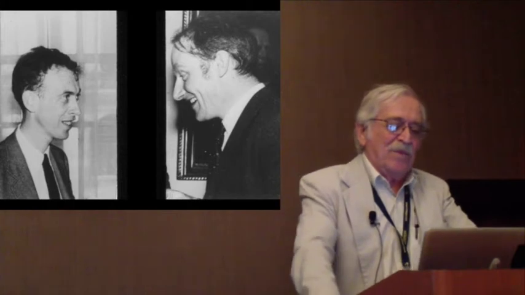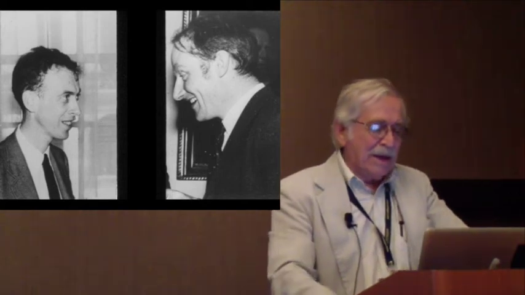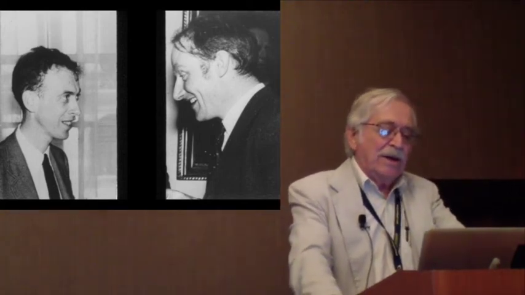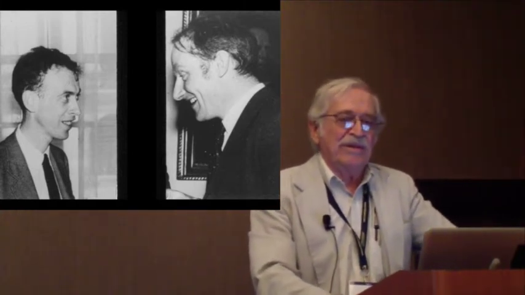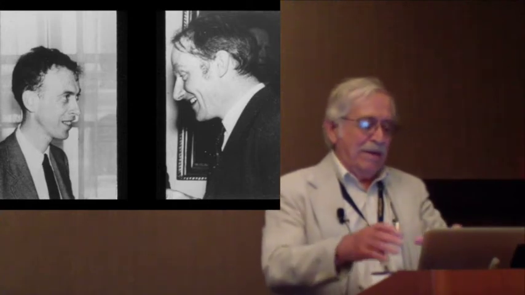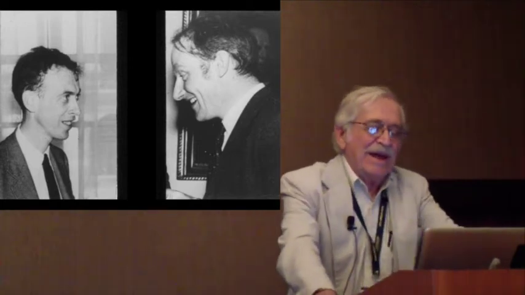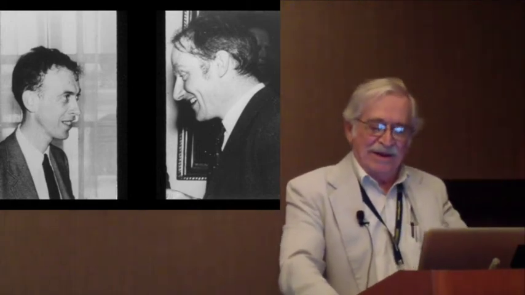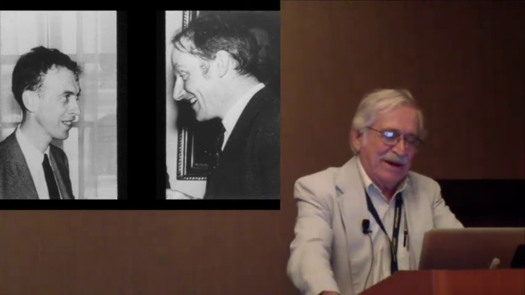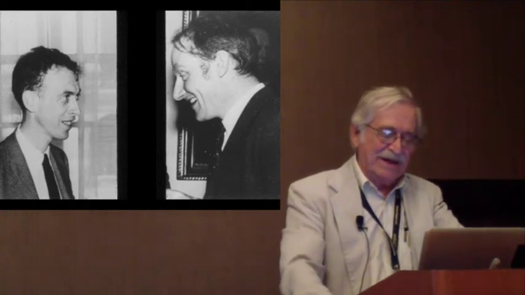And Rosalind did it together with her student Ken Holmes, and she also at the same time had established the location of the nucleic acid buried between the turns of the protein helix at a radius of 40 angstroms. And that was different from the incorrect model that Jim Watson and I had made, misinterpreting some of my data.